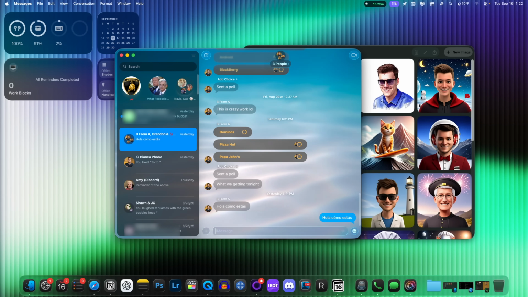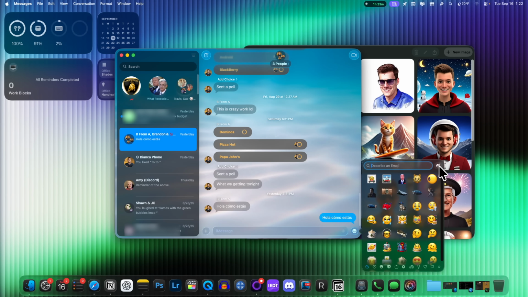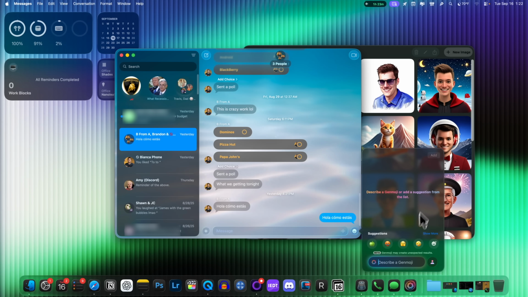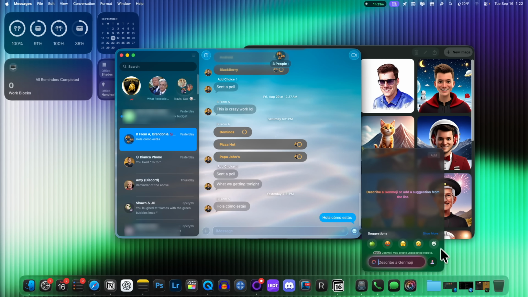And if we're in the messages application, for example, we go to the emoji picker right here, and then we go over to this where we can choose the Genmoji. If we click on Genmoji, we now have some suggestions down at the bottom for Mixmoji. So you can see it shows Genmoji, mix and match. So if we go ahead and go to continue and we choose a couple of emojis, it will combine those and create a custom emoji that we can use in the chat. So there we go. That's what it came up with.